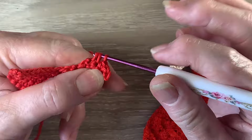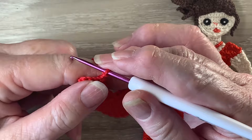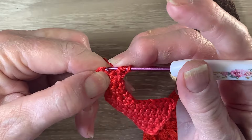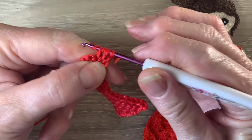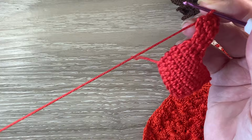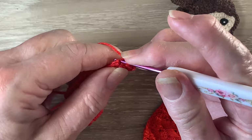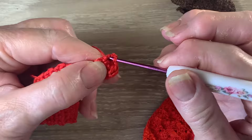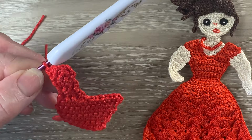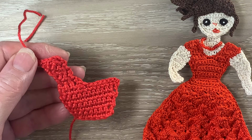For row 13, we start with two chain and turn. We're going to work a joined half double crochet over the first two stitches. So put the yarn around the hook, hook into the first stitch and bring up a loop, yarn around the hook, hook into the next stitch and bring up a loop, and then yarn around the hook and take the hook with the yarn at the end through all the loops. Then work one single crochet into the next stitch and two single crochet into the last stitch. And fasten off. And that's the first side of the bodice done.